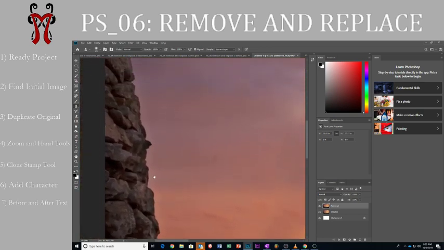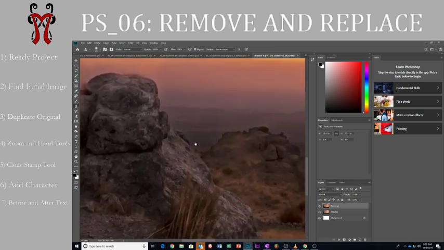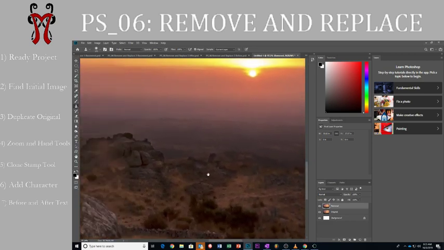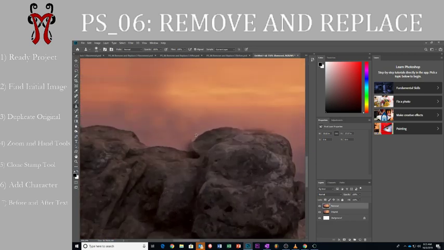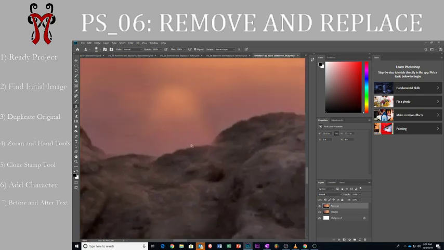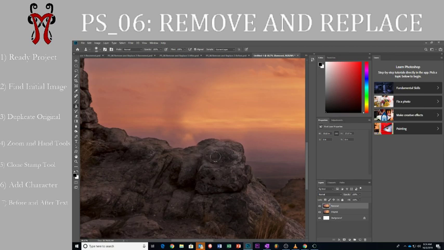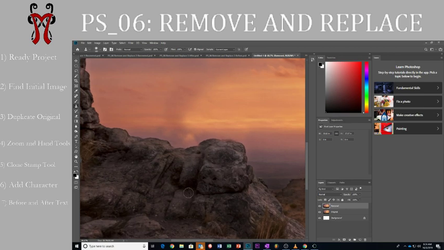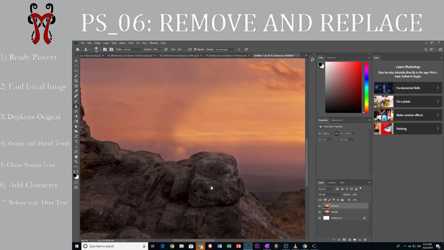I'm going to find some kind of rock that I can use on the other side. There we go. That looks pretty good.